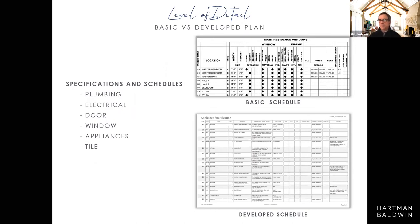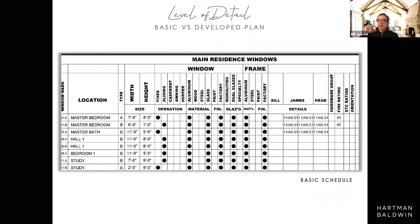So let's dig a little deeper. I'm going to start with showing you a basic one. Sometimes I have to bite my tongue a little bit. This particular project, when I started looking at it, was from a basic set. I'll start looking at the window schedule, and it has the things that the city wants, or in this case, the county. What kind of glass is it going to be? What kind of material? But nowhere in this schedule does it say what kind of windows it is. It does say that it is aluminum windows.